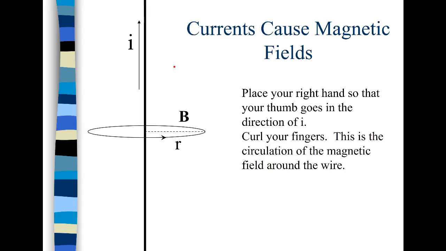And if we're to look at this head on, we would see the current coming out of the page and the magnetic field circulating around like this. You can try that. Point your thumb at your face and you can see your fingers curling around that. If it helps, hold a pencil and curl your fingers going around that pencil. Likewise, if the current is going into the page, point your thumb down into the page, then you're going to get the magnetic field going opposite of that.